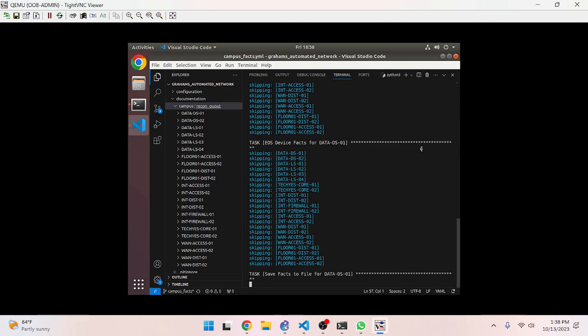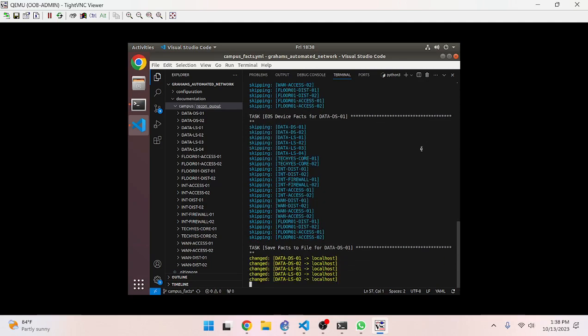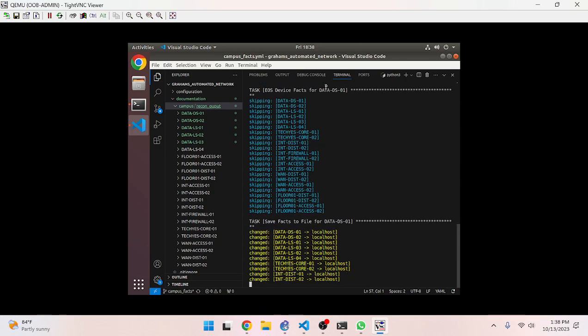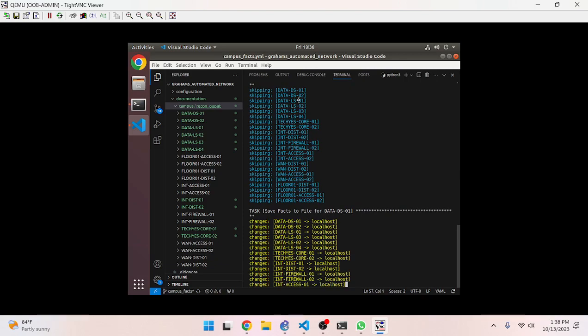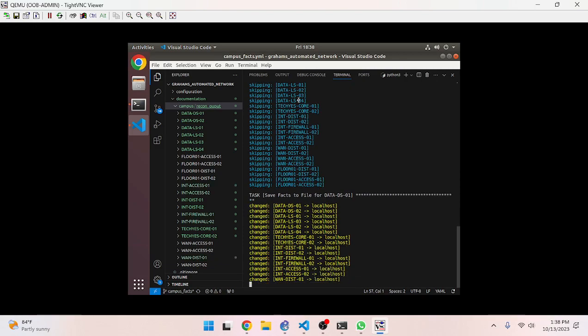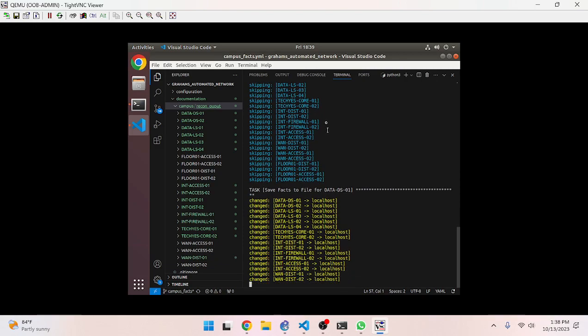Oh, I see. So we're doing it for each individual device. So we're skipping it for. But see, it's weird because we have it listed there, the device that it's meant to be doing it for. Oh, but at the same time, that's a Cisco. So we probably won't see it skipped.